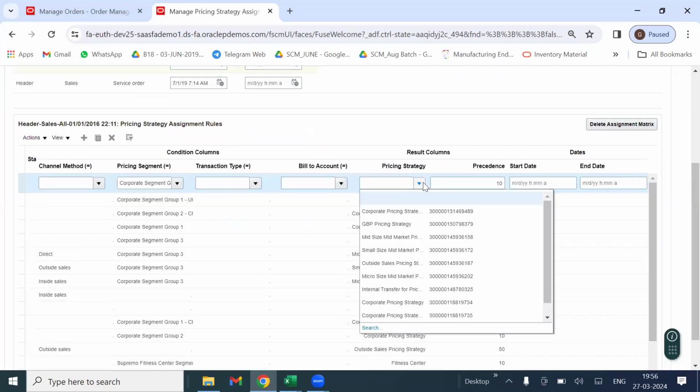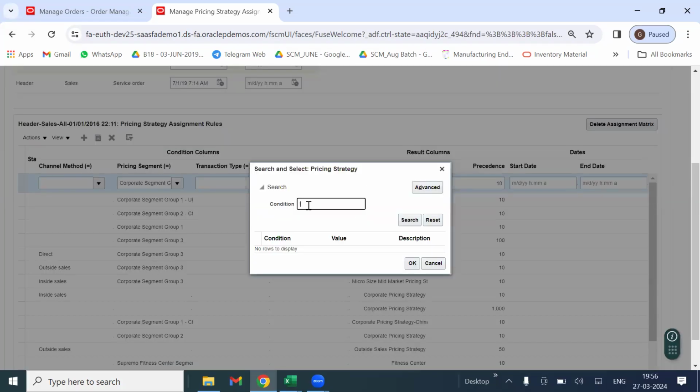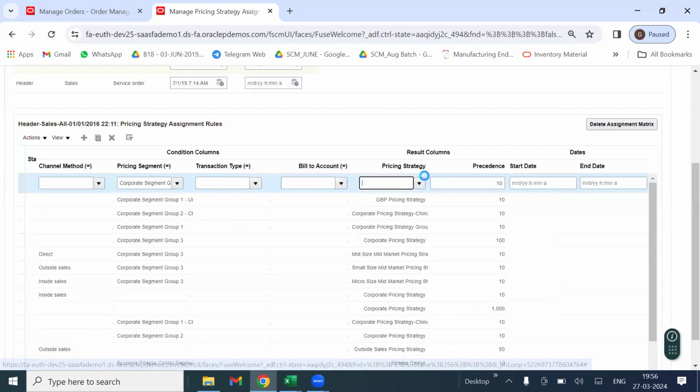And what is our pricing strategy? Tata, right? Tata. This is the pricing condition.